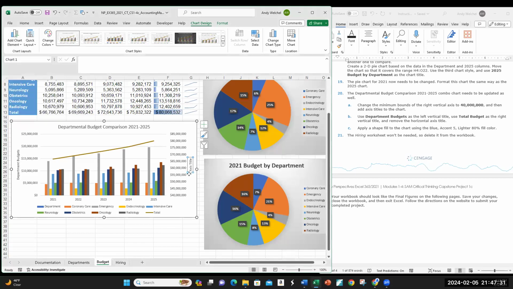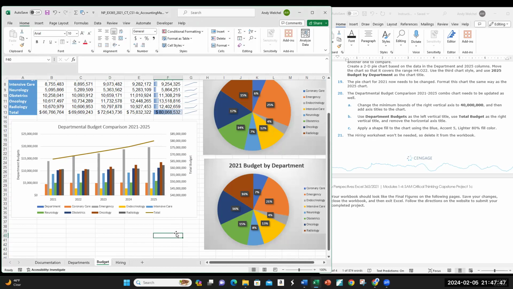That's over here. I guess the right side is the secondary side. And then move your cursor, get rid of that stuff. And we want to call this total budget. And click away. Okay, that's good. All right.